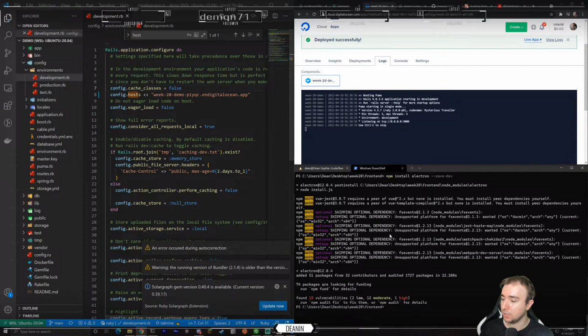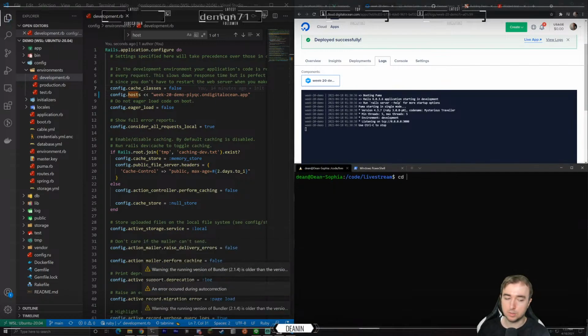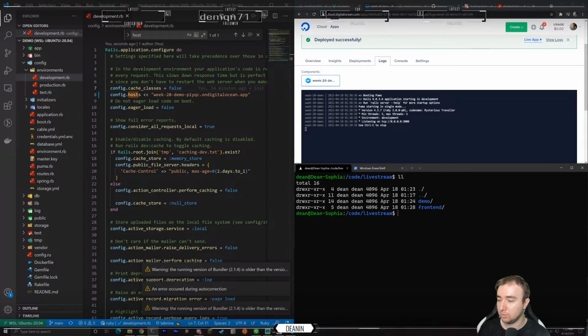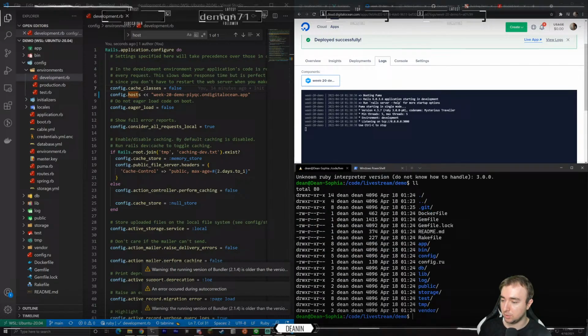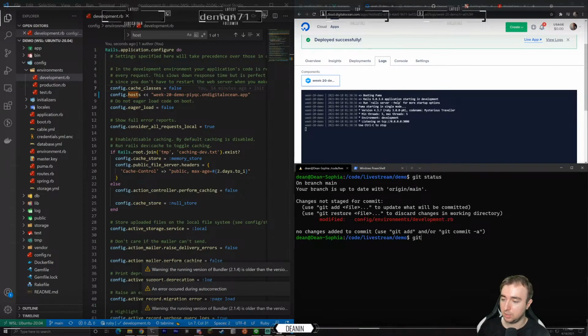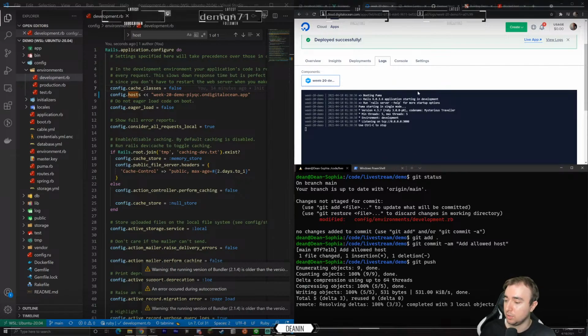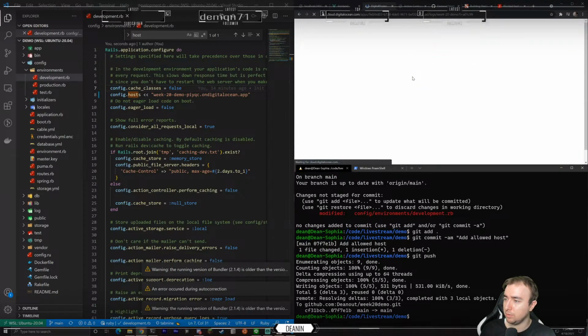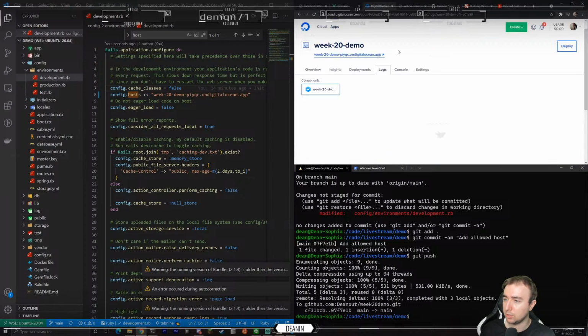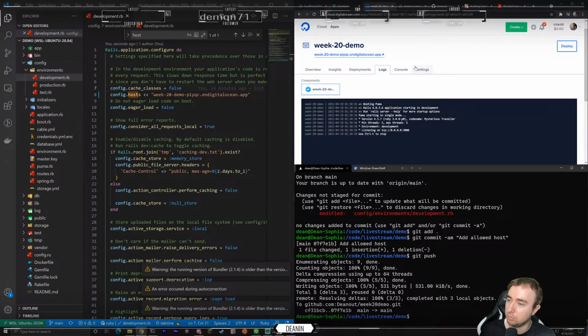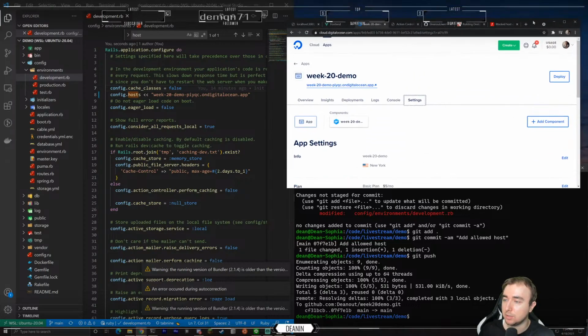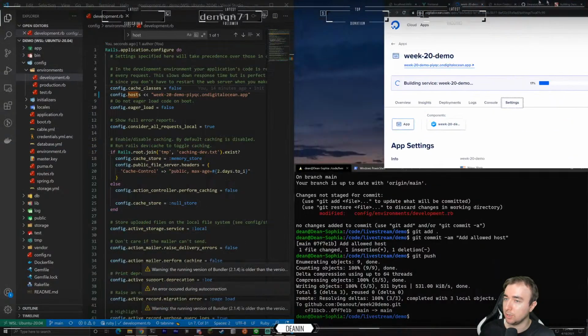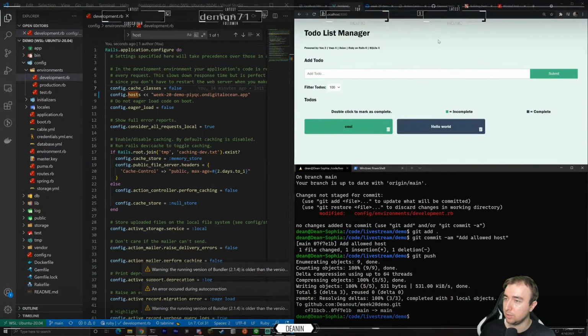Cool. And I guess we'll save this and we'll commit it, cd into wherever we are, I guess demo. Okay, git status, yeah, sure, git add dot, git commit, bam, add allowed host, git push. We push that, and then we should be able to come up here, refresh, and get this to somehow pull, maybe. Settings, we'll full screen this. Oh, there we go. Okay, so that's automatically doing whatever it needs to do.